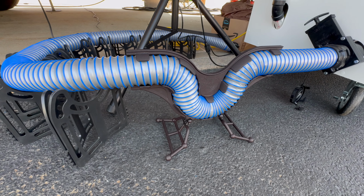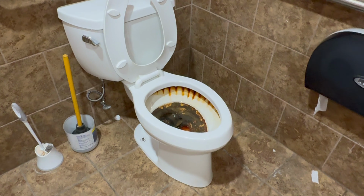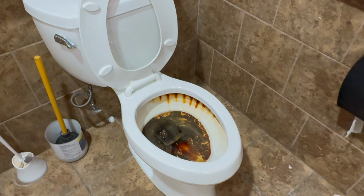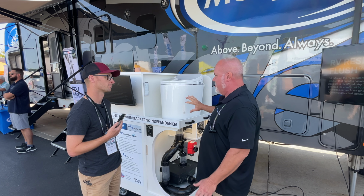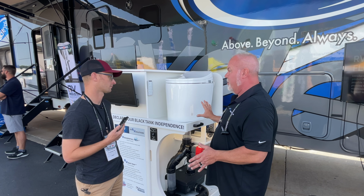The only time we've ever had to do any kind of plunging is with the residential toilet. It's just like the toilet in your home. If you have children and you put too much toilet paper in it, it's going to clog the trap in the toilet. So it's the only time we've ever had to plunge, and it hasn't been very often. But it is just like your home at that point.